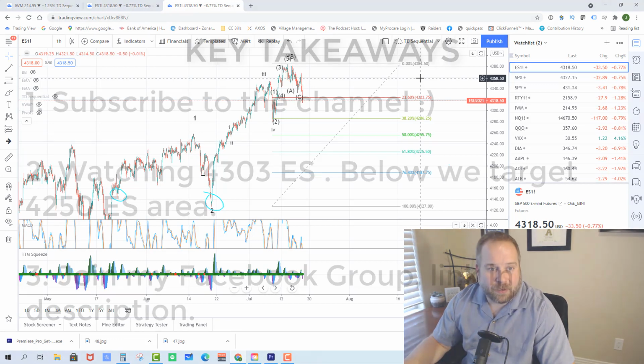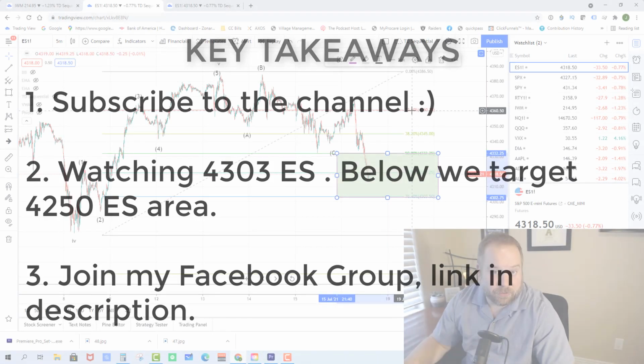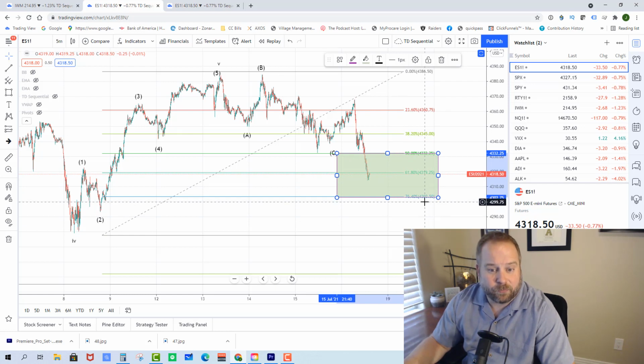All right, guys, so the key takeaways for today are right now we are in the bullish camp. We think that this will bounce out of our support box that we have over here on this chart. We think we'll get a bounce targeting 4450 to 4500 at that point, looking up from there. However, if it breaks down below our support box here, if it breaks down below 4303, then we're looking lower towards 4250 before a bounce up and then down to 4200.